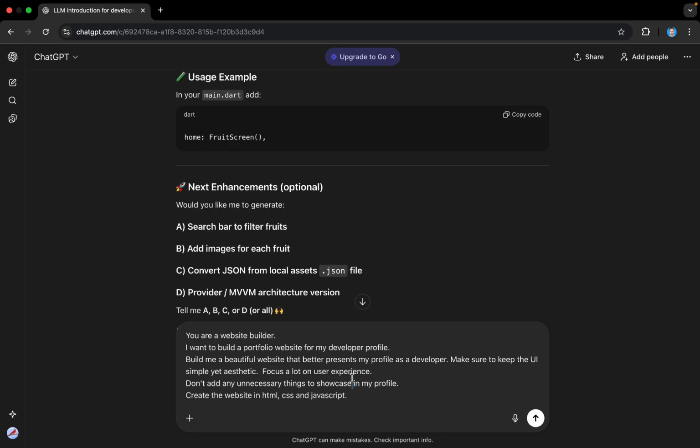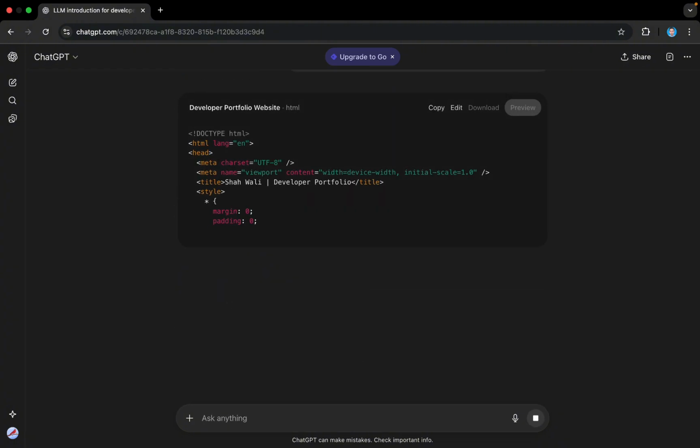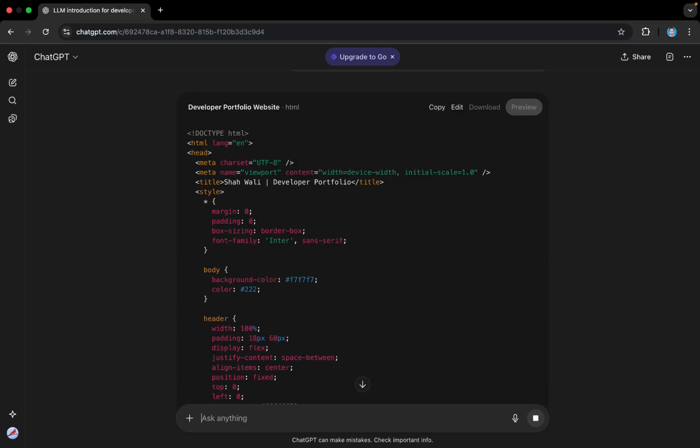Like it can add some section that will be a bit redundant, or more of a decoration, right? But I have just, for example, added this line on how you can constrain it. So in this case it will give you the best result, only what you ask for, right? I've already added the constraints. It's simple, and I've also asked it what to use for this website. So now if I hit enter, let's see what it builds. But that's the way you effectively construct a prompt that gives the best results, right?